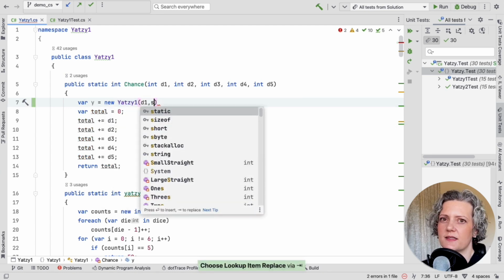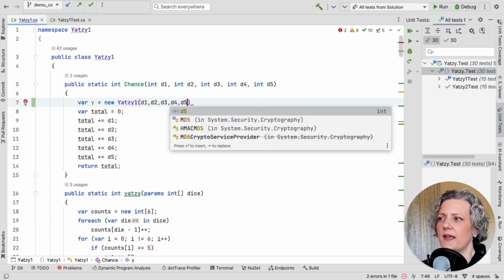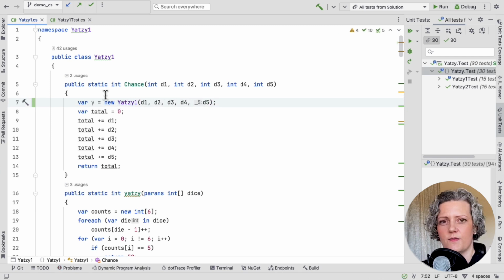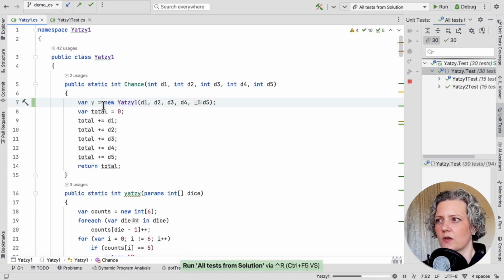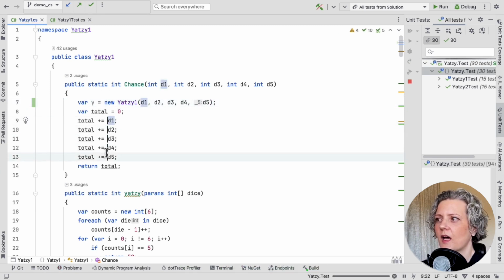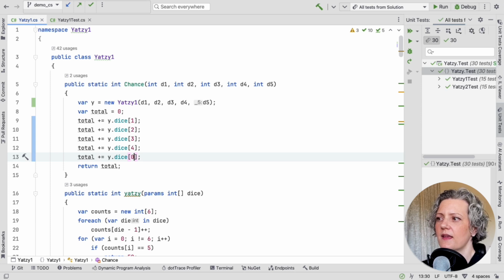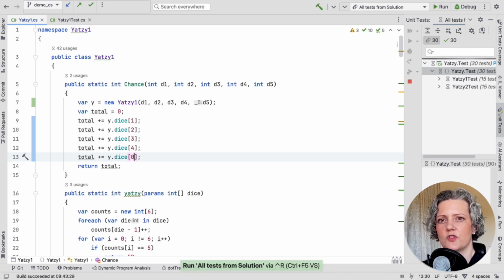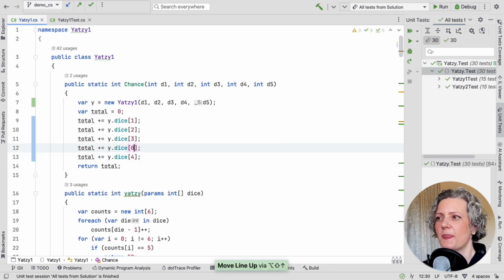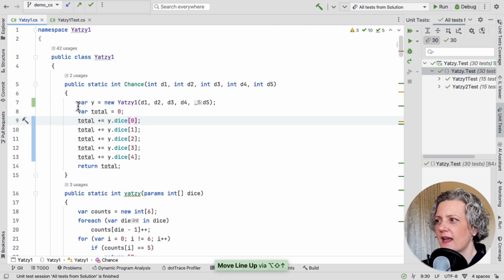So the first move is the same. You introduce an instance variable that we're going to move this method onto. And then I update all the usages of the arguments to instead use the data member that I've now got on this instance. So those were the same first two moves that I showed you from before.